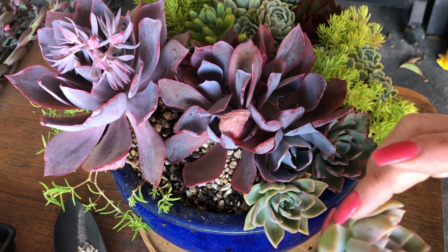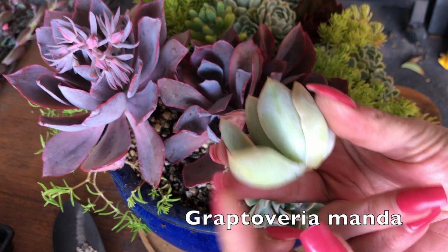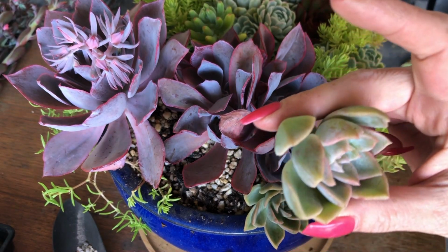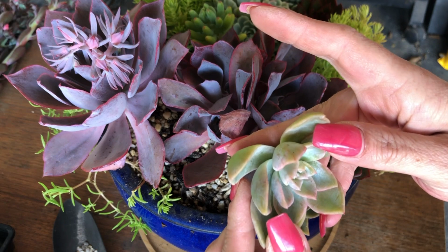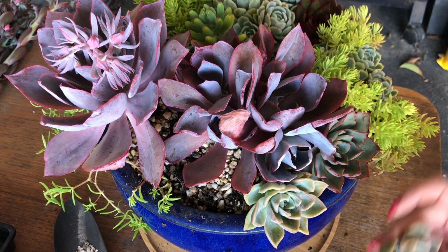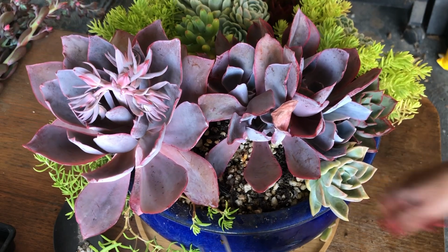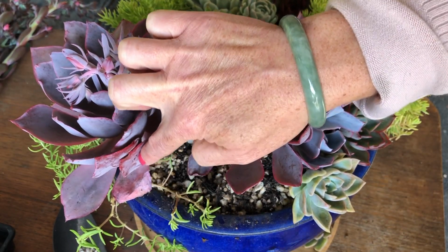Oh, speaking of that, I took that out yesterday. It had rot. Oops. So I cut that rotted stem off, cinnamon, and I had a good look inside. It wasn't mealies. It was just extra farina dust. So that was a false alarm. It was too dark last night to see clearly. Well, not last night, yesterday afternoon. Okay, I said I'd get through this quickly.